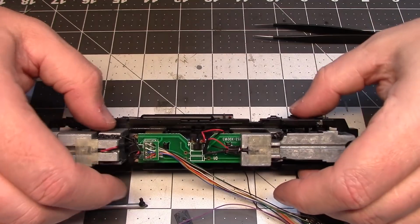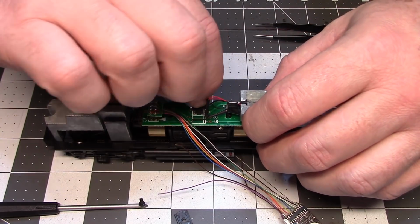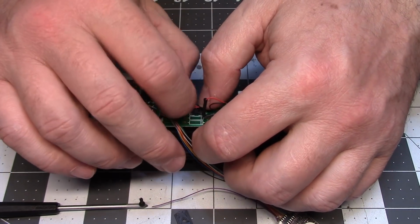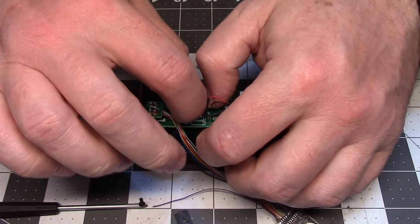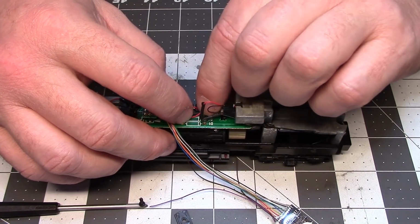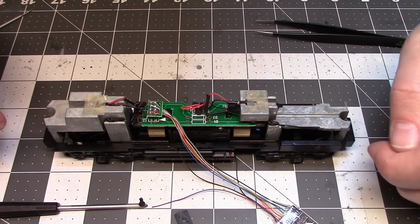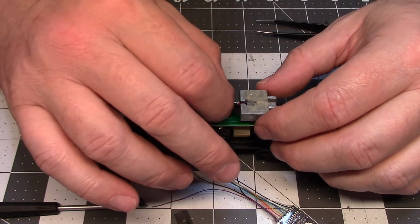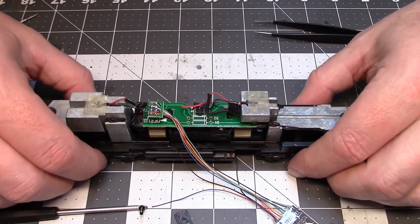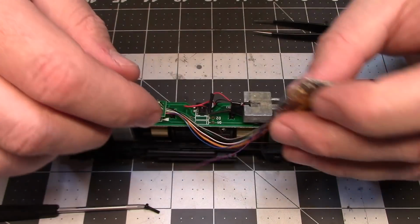I don't have to do anything with my motor wires. That's all taken care of. I will tuck them in here a little neater than they were. That was a little surprise. I didn't know this had a decoder in it. And I don't figure the fellow that sold it to me knew that it had a decoder in it. Now, I hope that my light bulbs are good. But I'll check those out.